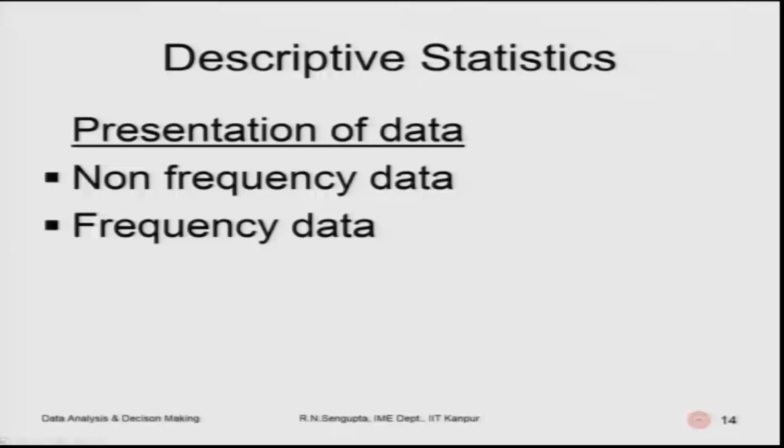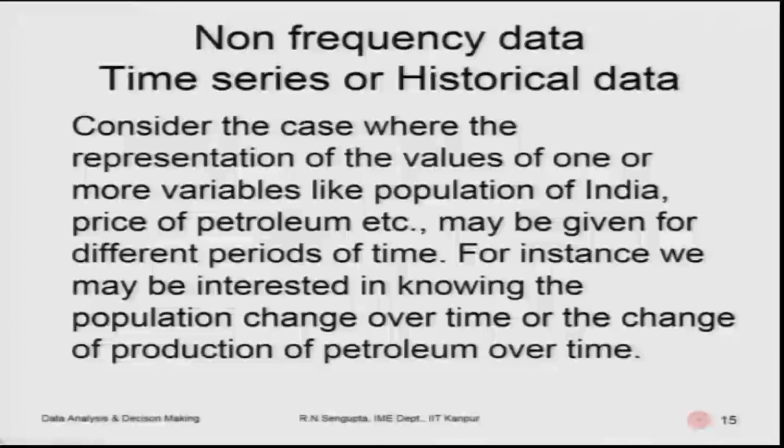So, the descriptive statistics which I mentioned was basically the presentation of the data, which can be done as non-frequency data and frequency data. Obviously, we know the frequency is the number of times of occurrences, and non-frequency data would be where we are not using the concept of number of occurrences in order to present the data. So, non-frequency data, say for example, can be time series or historical data.